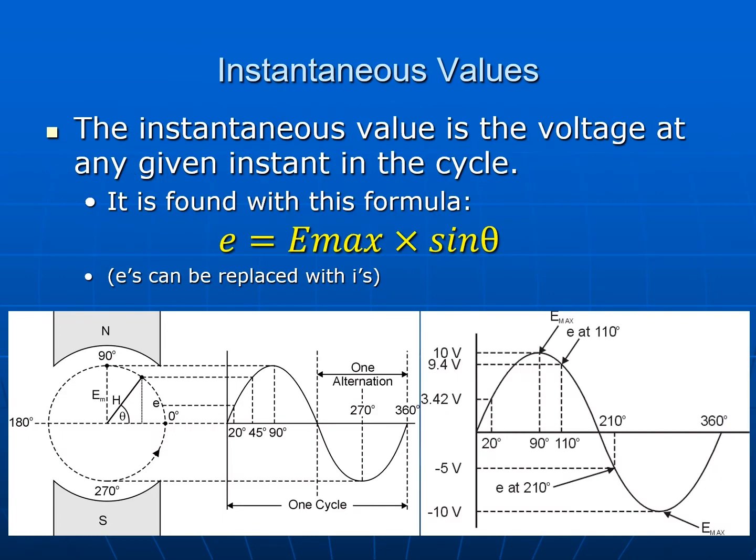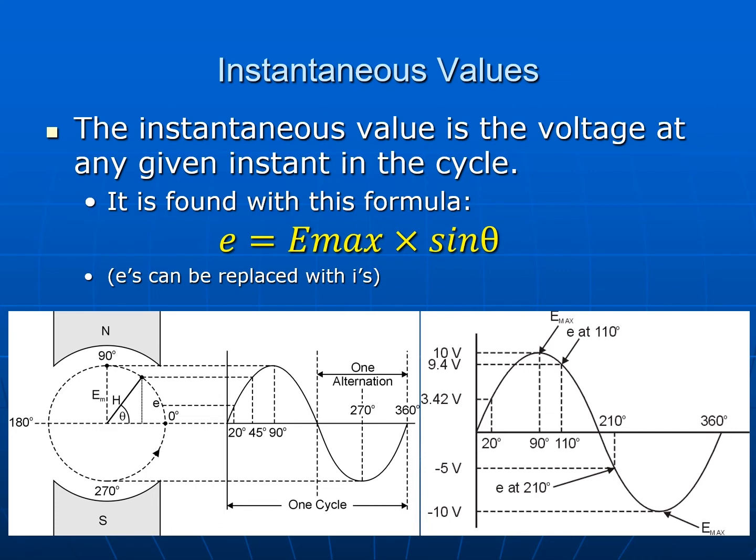Beyond the peak values and the zero values, every other point along that line represents some sort of voltage, and every point along that line is considered to be an instantaneous value, meaning that is the value of that instant in time when our generator passes that point. If you're to throw a dart at a sine wave and hit it along the line anywhere, you should be able to calculate exactly what the instantaneous value of that sine wave is by understanding the fact that it represents the sine value of the angle of which the conductor is.